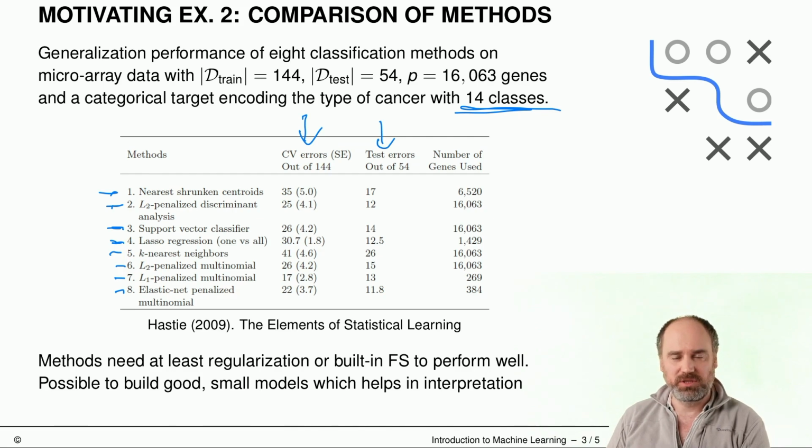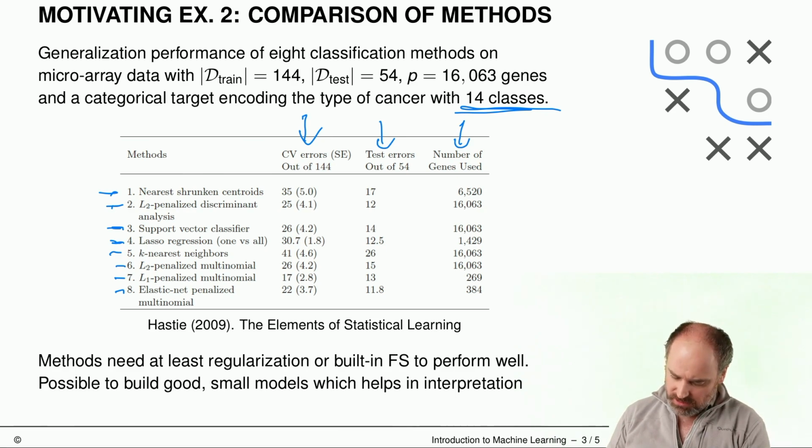So I don't want to go into too much detail about differences between the two. I guess if you compare the two columns and then rank the methods either in the CV error or in the test error column, you'll see that the ranking is pretty similar. So I'll just focus on one of the two, maybe we'll focus on the test error. And we will also compare that with the number of genes used in our model.